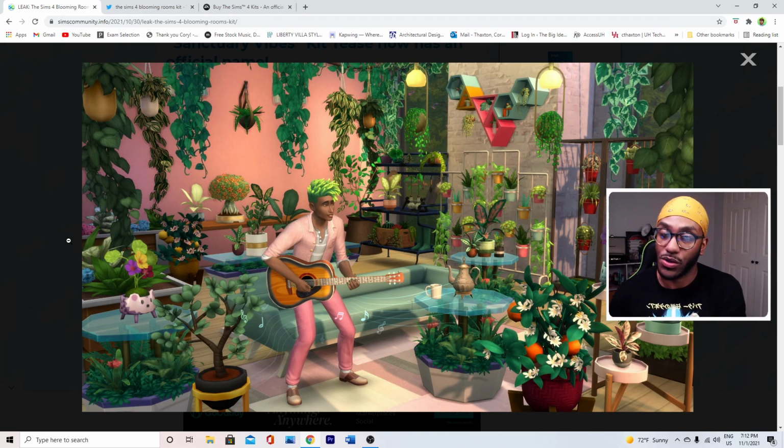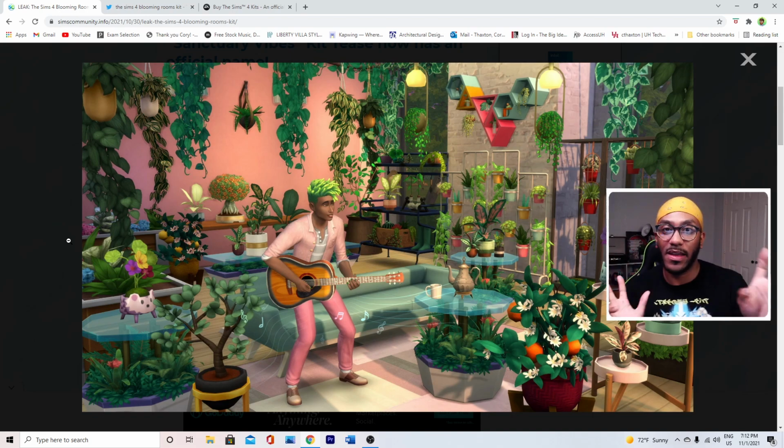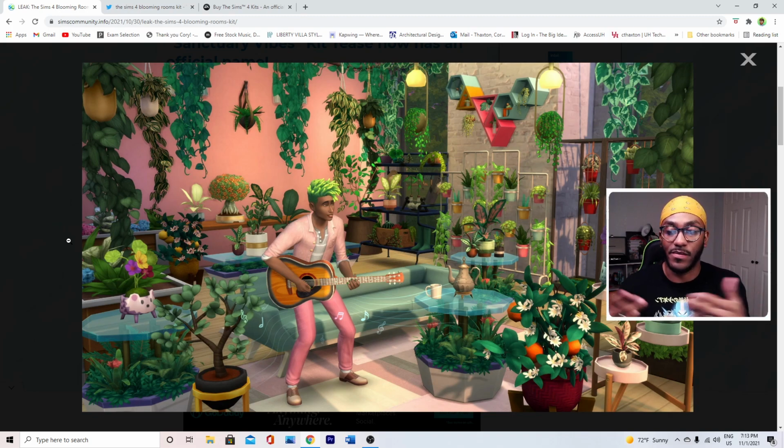Or with the Industrial Loft kit, they could have given us, you know, Industrial Loft furniture that came with the kit, and then maybe some cast that could have been like boho or city living type cast, and then giving us some gameplay that revolved around living in an industrial loft. They could have tied it into something that came with Eco Lifestyle, because Eco Lifestyle came with an industrial zone or whatever you want to call it.